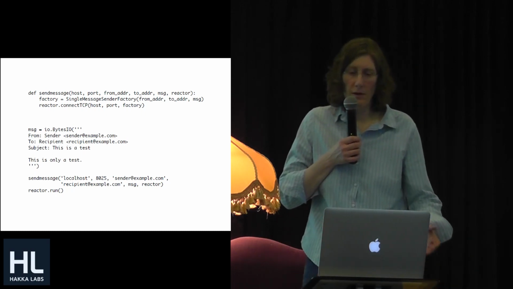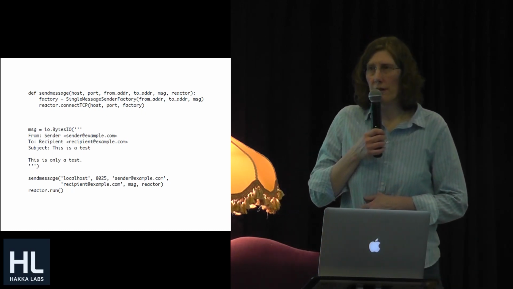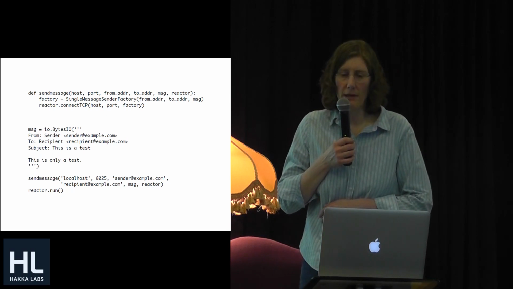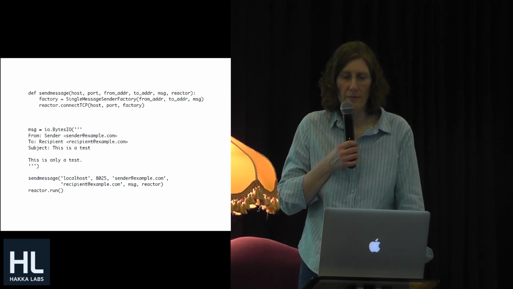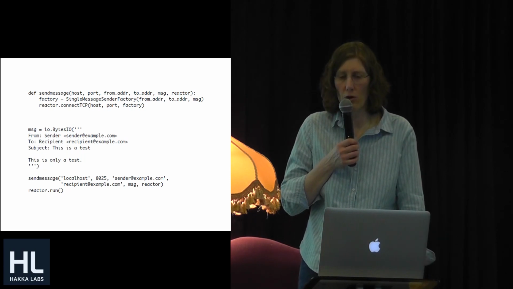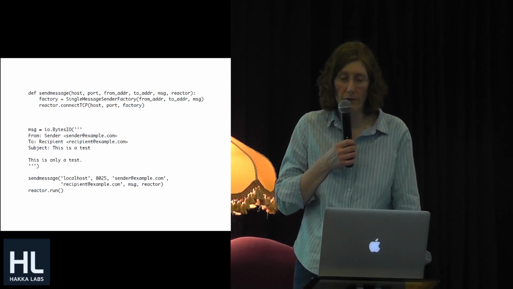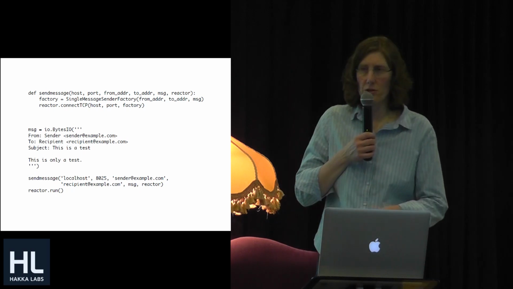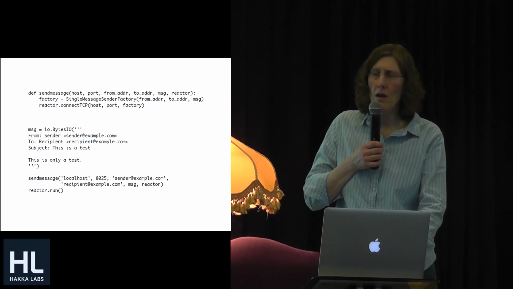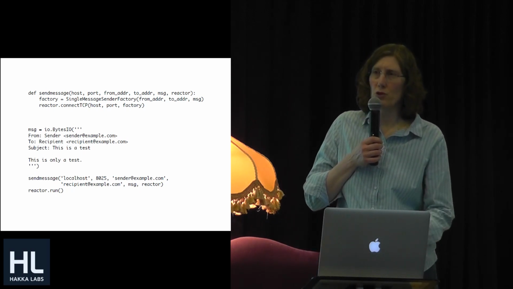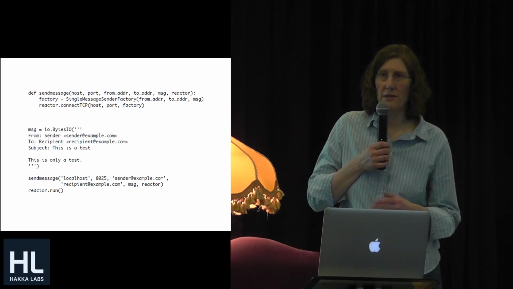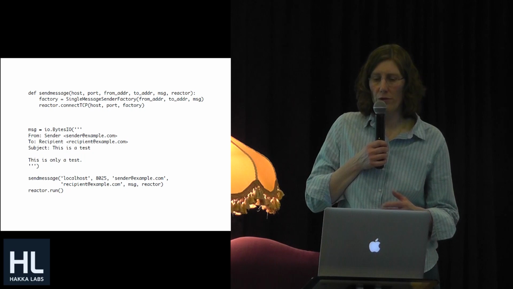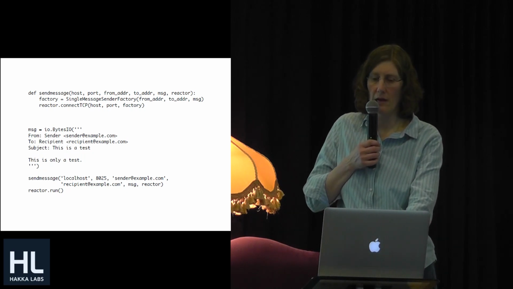In case you want to play around with this at home, you should know that the standard port for SMTP is port 25, but a lot of ISPs block it to prevent spam. So here we're sending to a server running locally on port 8025. In a minute, we'll see how to start up this server. What we just did was use Twisted's SMTP client API to create a specialized client that sends one message. And we wrote a function to connect to a server and use that client to send a message.